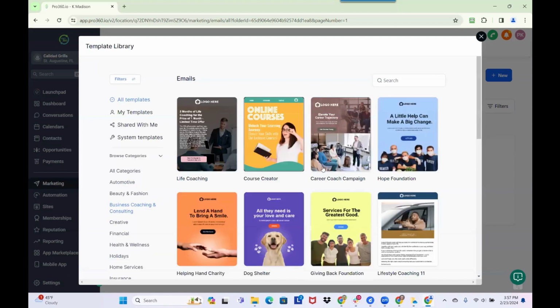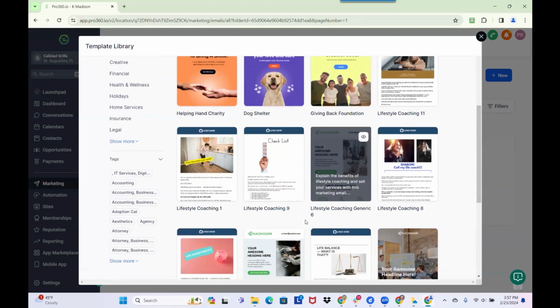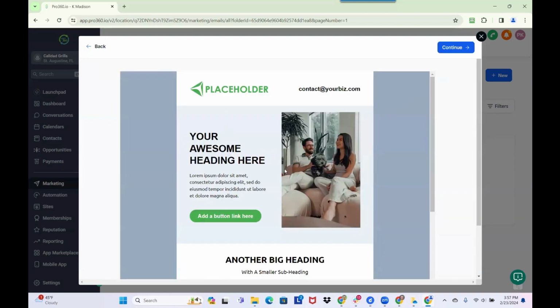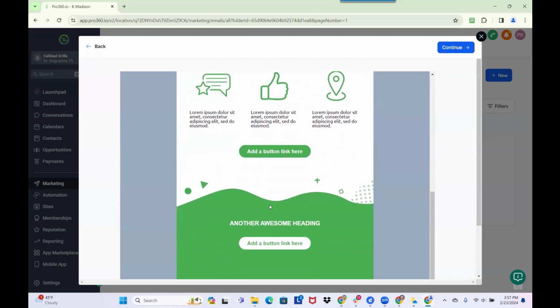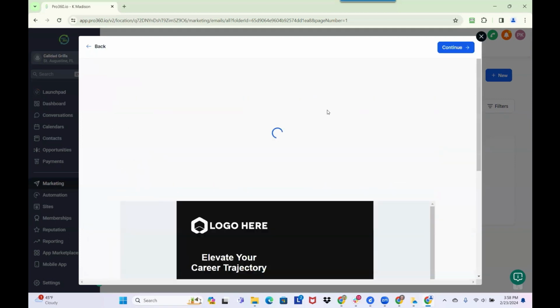Now there are other templates that give you more options. Sometimes, if you don't see the eye icon, you just have to hover over it again, come out of it, and go back in. As you can see, this one has a little bit more to it. Let's look at this one right here.